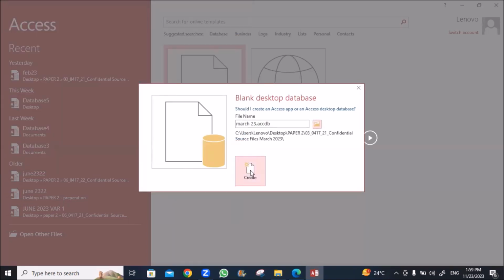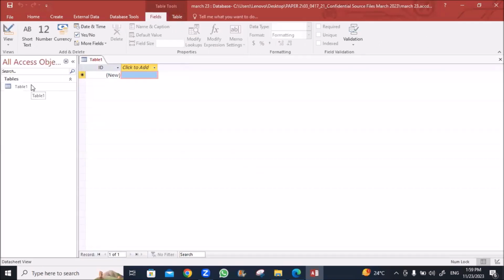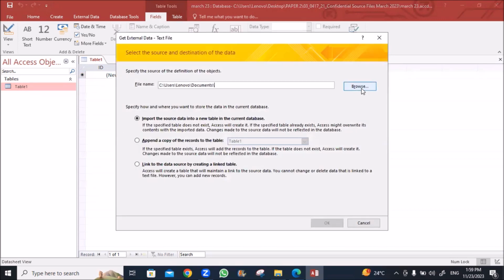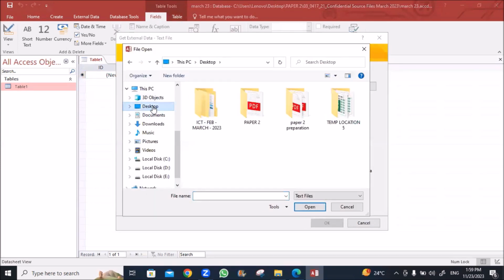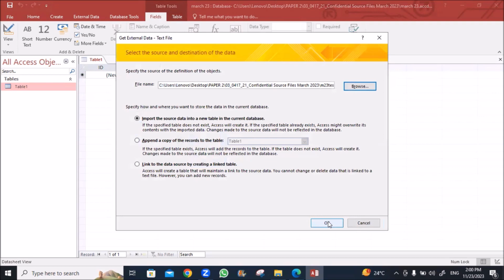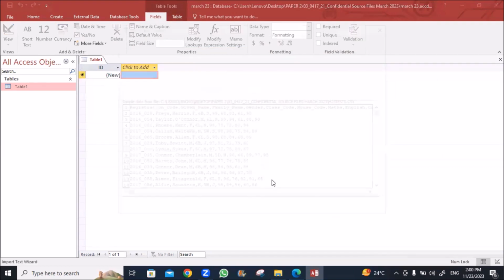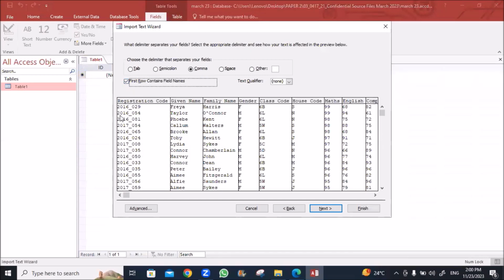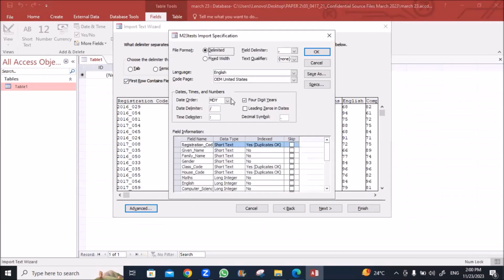Okay, create. Right click on table and import a text file. Go to our work area or resource files. Select the table test to import. Next, tick first row contains field names and go to advanced to adjust that. We have day, month, and year. Go to the record which is English and make it skip.